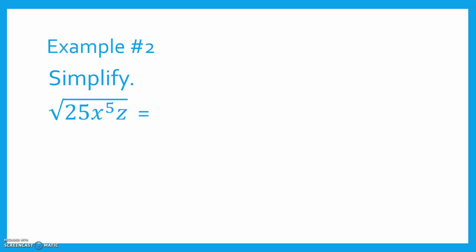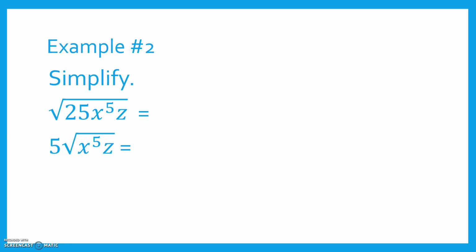So we're going to simplify something that looks like this. We have a number on the inside. So what we're going to do is apply the rules that we had from our previous lesson. Well, the square root of 25, 25 is the biggest perfect square that goes into 25. So I'm going to look at the numbers first. The square root of 25 is 5. So that's the number that's going to go on the outside of the radical.